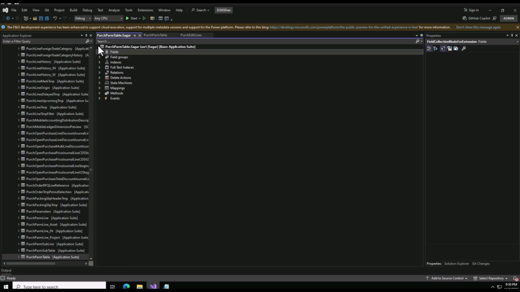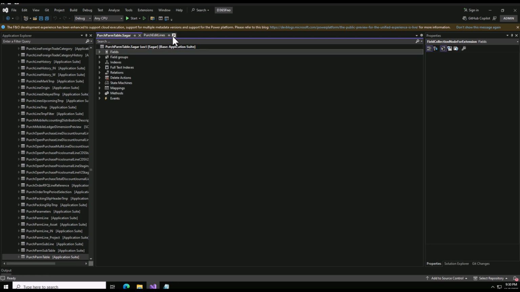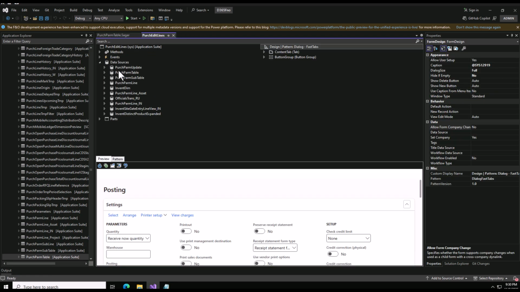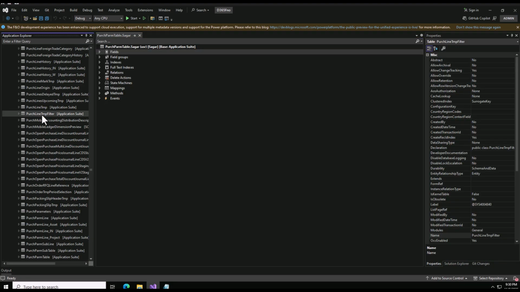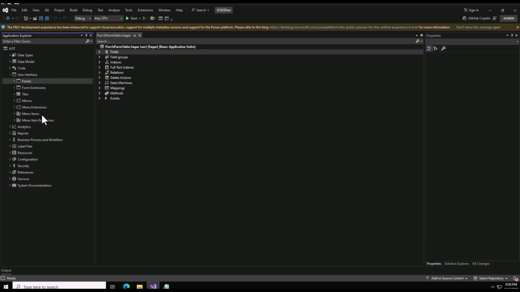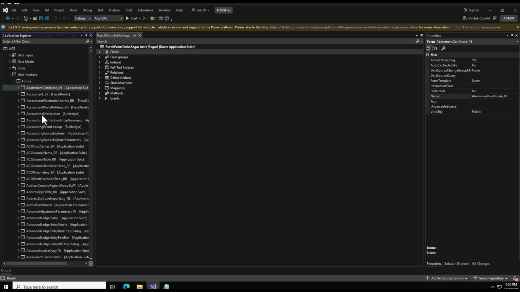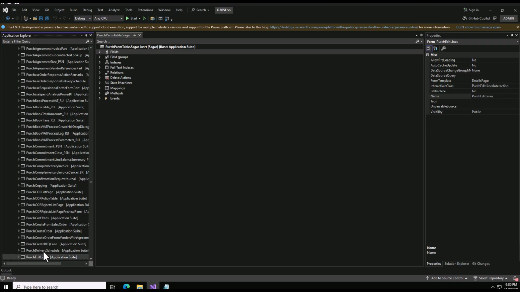Alright, so now we have added this field here, and then the next step is that I need to close and reopen this form. So let me again open the form, and actually I will need to create an extension as well because I want to add this field to my form too. So I'll say Purch edit lines.